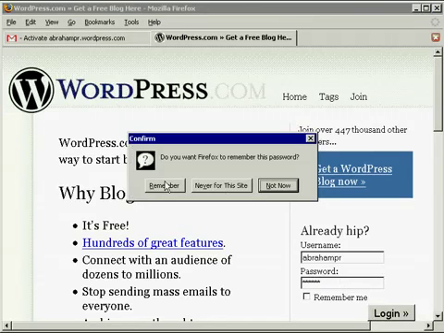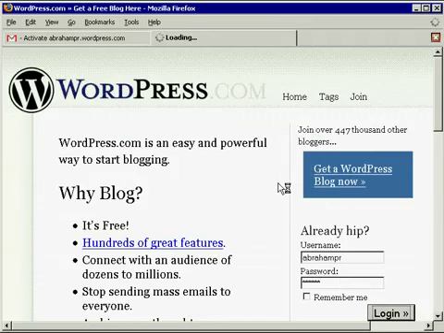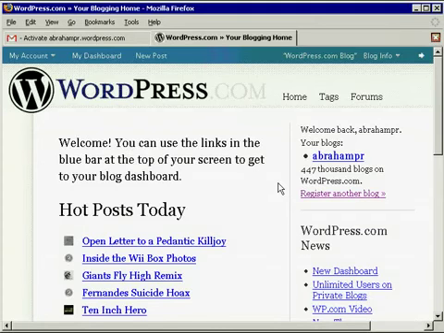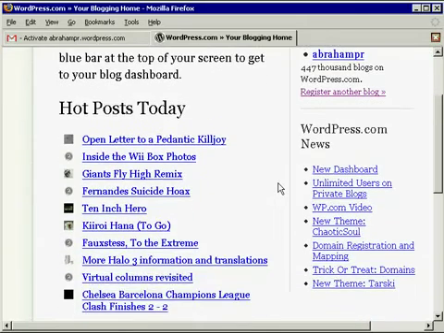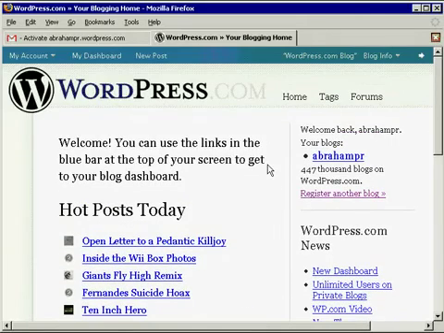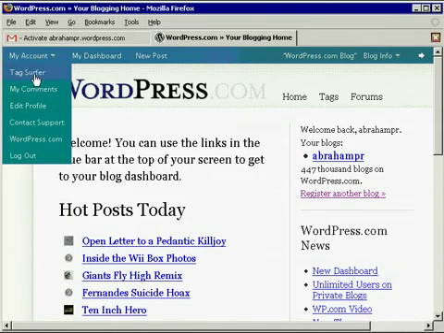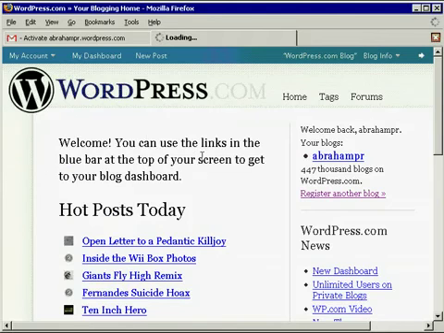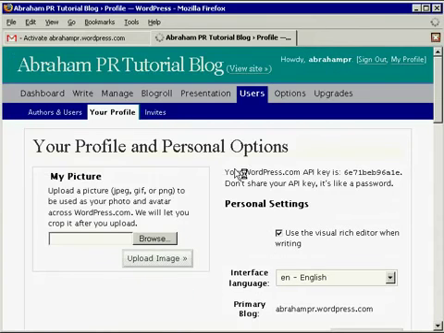And I will not remember it now because the first thing I'm going to do is change that password when I have an opportunity. Alright, so here we are. We're in the easy, friendly to use My Account area. We have all kinds of new information here, but what we want to do firstly is go to My Account, and I think we should probably go to Edit Profile, before we start blogging so that we can make sure that our password is safe and all that other kind of stuff.